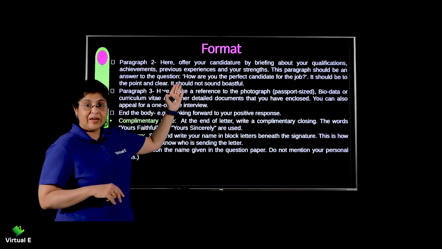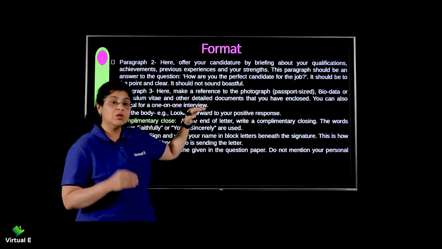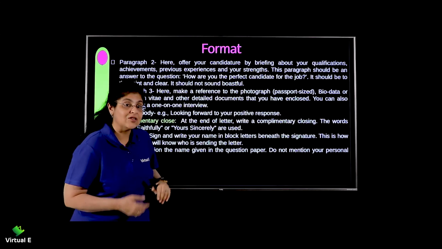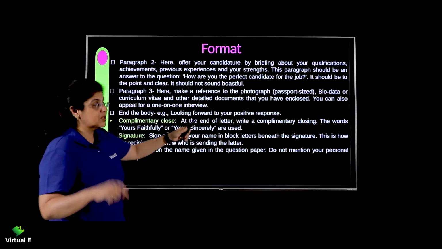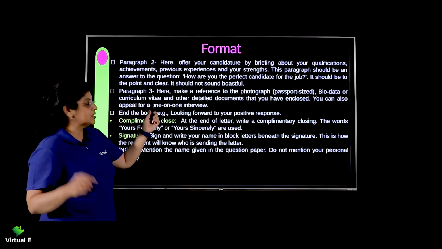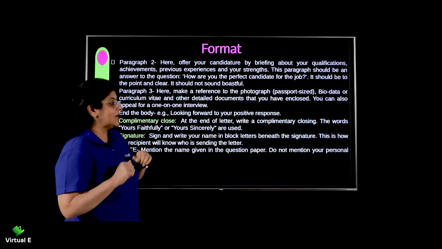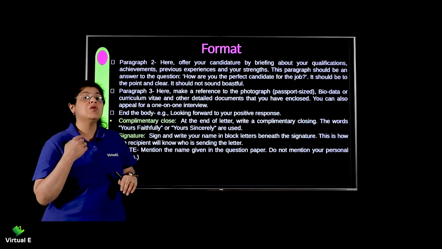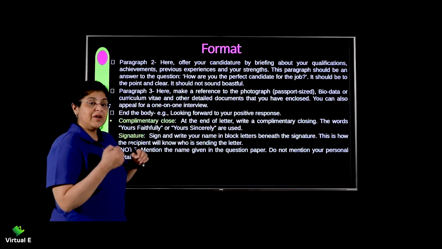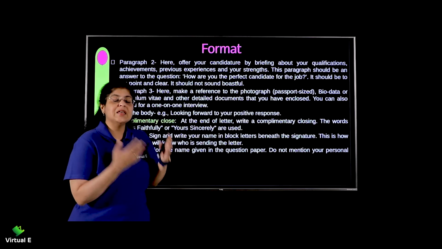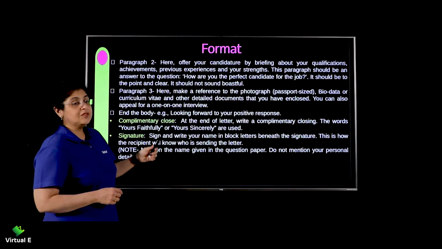So, after you have mentioned about yourself, all the details in the cover letter, then you will also mention in the cover letter that you are attaching your biodata. So, make a reference to the photograph, that's the passport sized, biodata or curriculum vitae and other detailed documents that you have enclosed along with that. You can also appeal for a one-on-one interview. Lastly, you will request that I am ready, or whenever you want, we can definitely meet up and we can talk face to face. End the body.